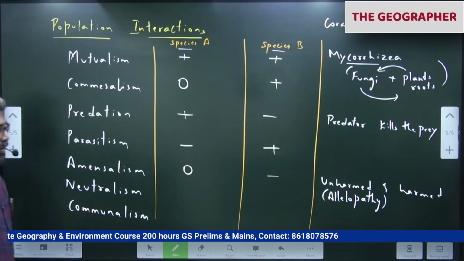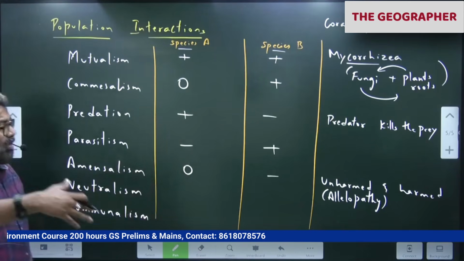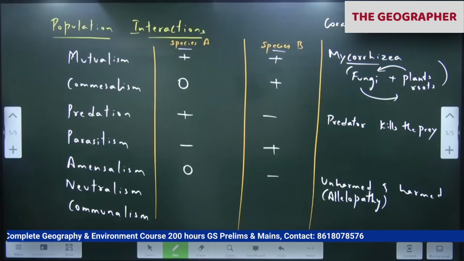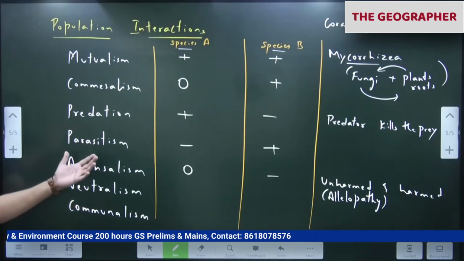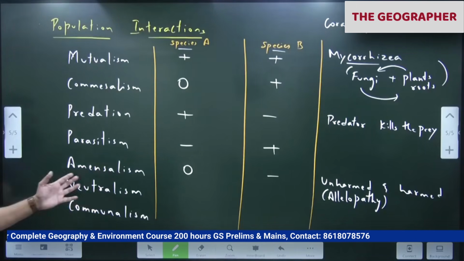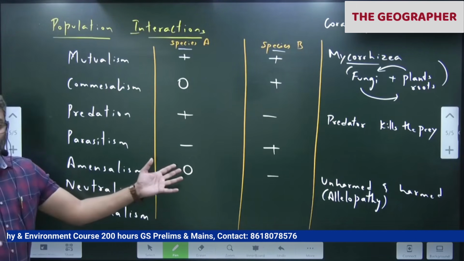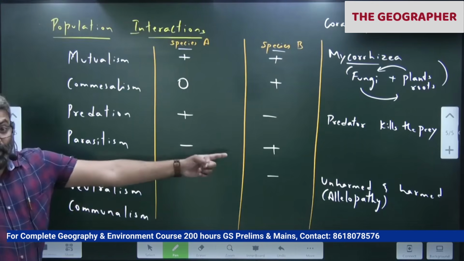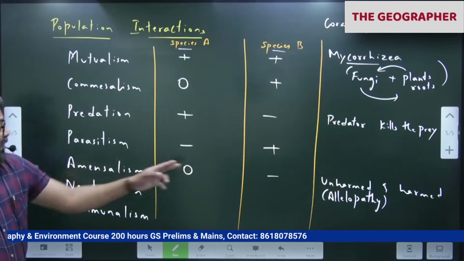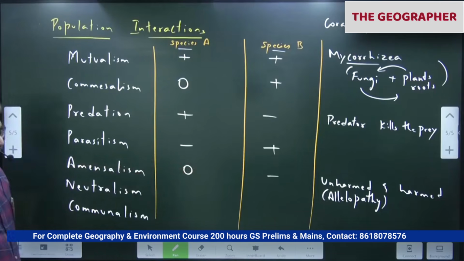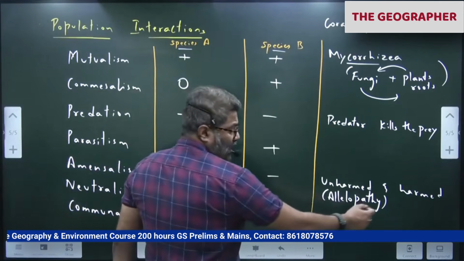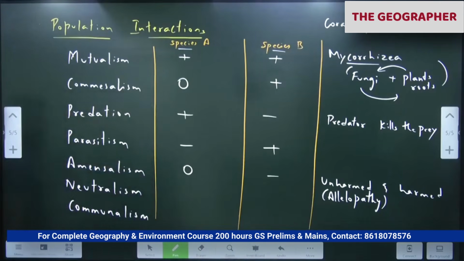Okay, so large trees and the shade affect other species, whereas this mother tree or big tree doesn't have to worry, because it has already resources available to it. Whereas the other species which are still growing might get affected. That is called as amensalism. Okay, I have given an example here, allelopathy here.